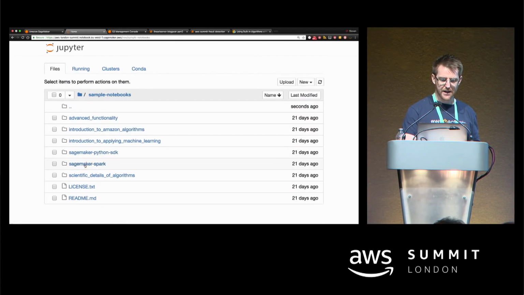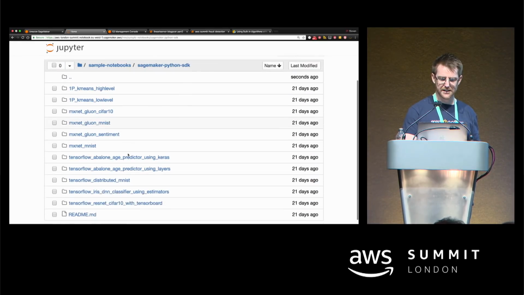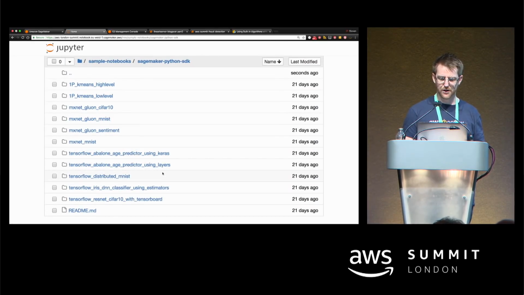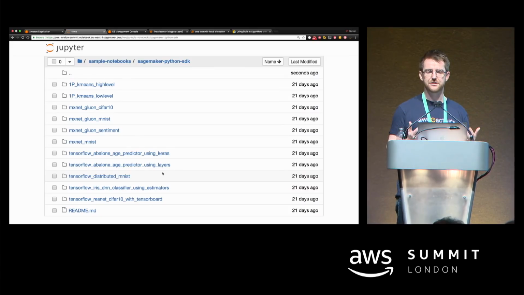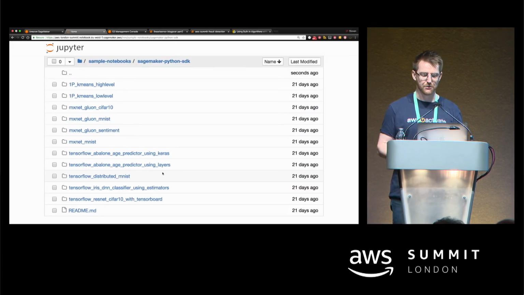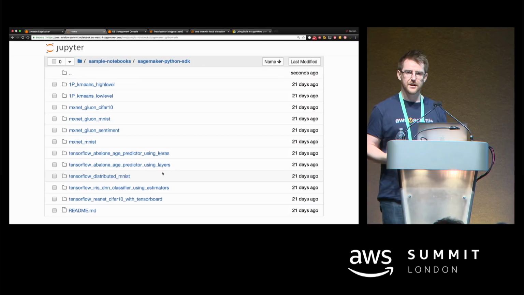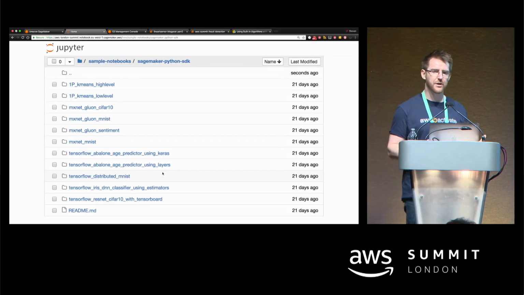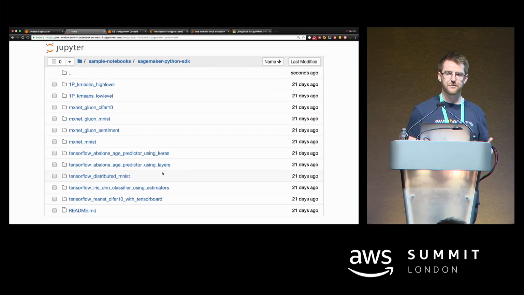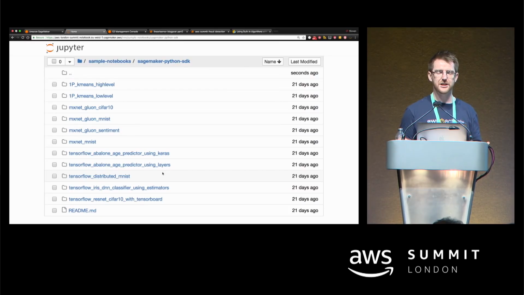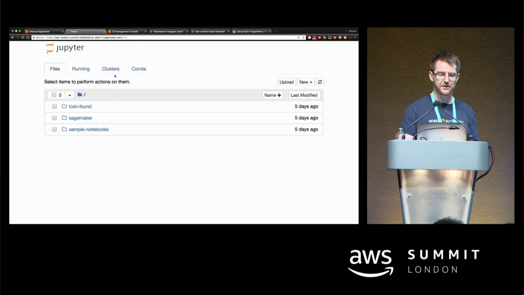And even using the built-in SDK, so using things like TensorFlow and doing that across a distributed set of instances as well, or using things like TensorBoard. So there's a large number of different ways that you can get going very, very quickly just to understand what's actually happening within SageMaker itself and hopefully help you understand more about the environment and what you can do with that.